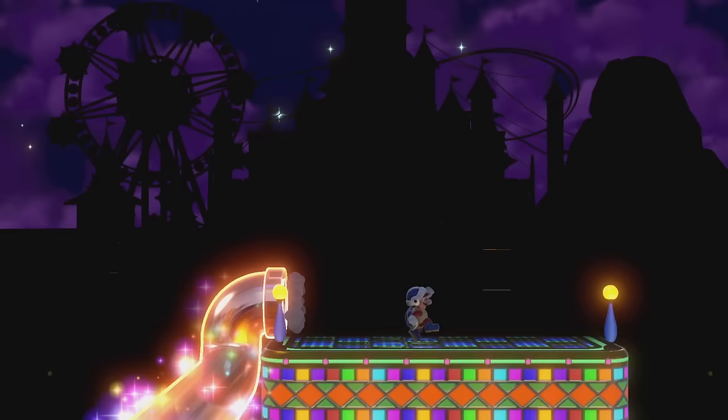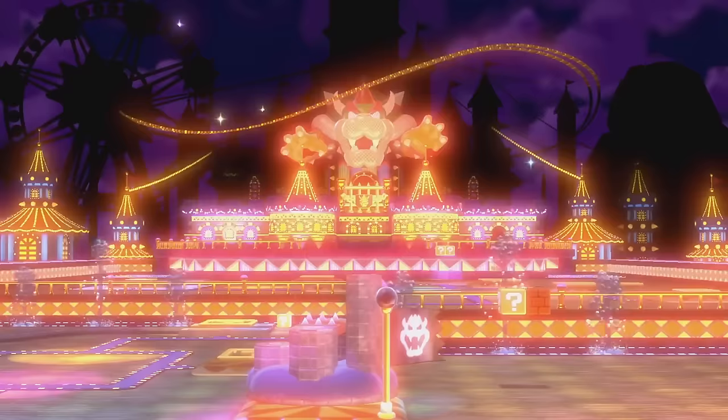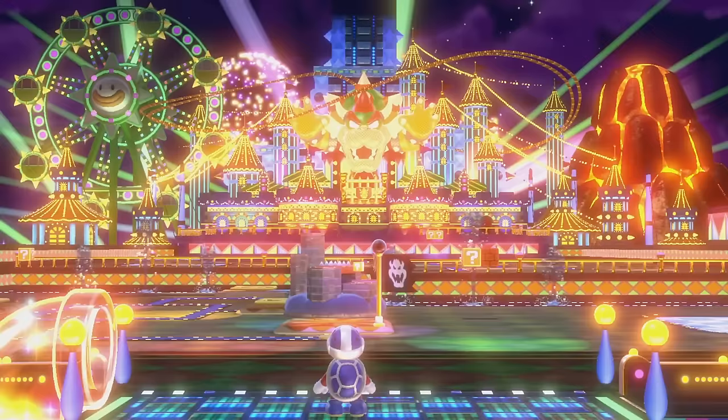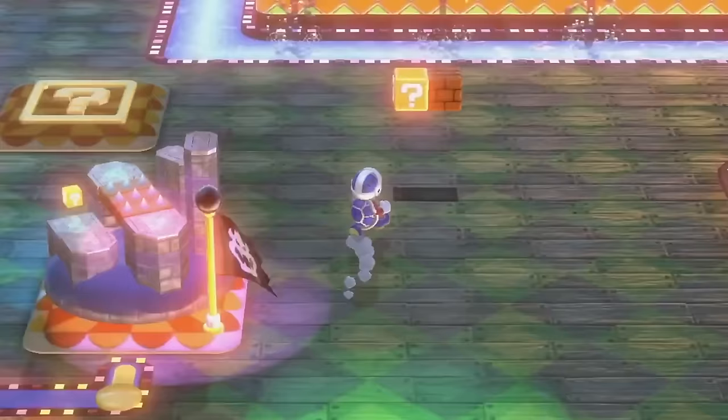And look at this, it's all dark here. All we can see is silhouettes. It's a little scary here. And when everything lights up, we can finally see that the final Bowser is going to be up ahead. So let's fully go through every level in this world and 100% complete everything. I'm so excited to do this.